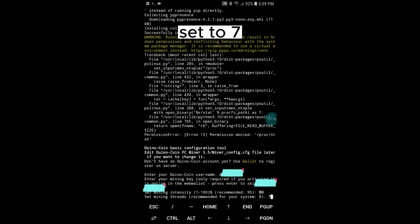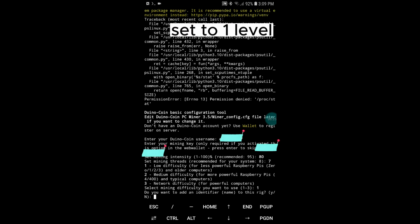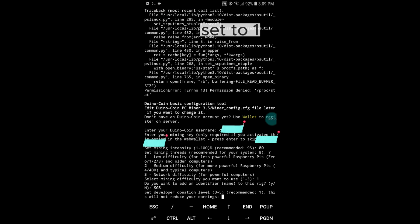The recommended mining threads is one thread lower. If your phone has 8 cores, then set it to 7 cores. Set the lowest mining difficulty, which is 1. Now, you can name your mining device. Type in any name you want. For developer donation, set to 1.